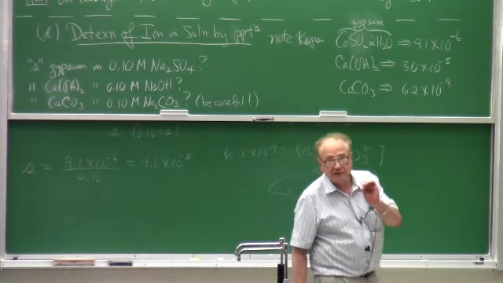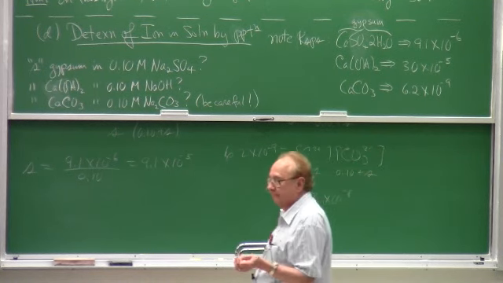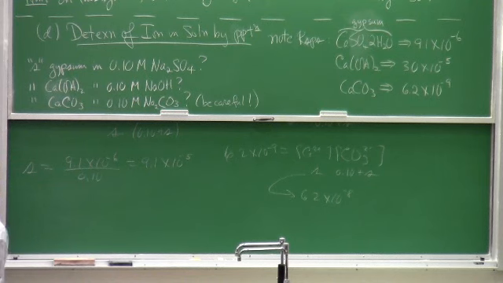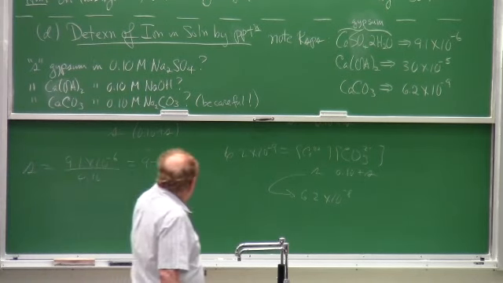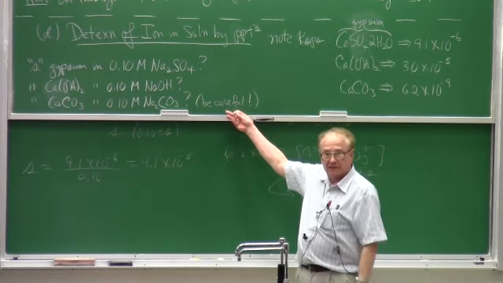So this goes back to what we said at the start of this conversation. I can well expect that I have a much better chance to find calcium ion in a water solution, if it's there, by carbonate precipitation compared to sulfate or hydroxide precipitation. Okay? Now, notice what I wrote over here at the 10th molar sodium carbonate solution. I wrote, be careful. Why do you think I wrote this?